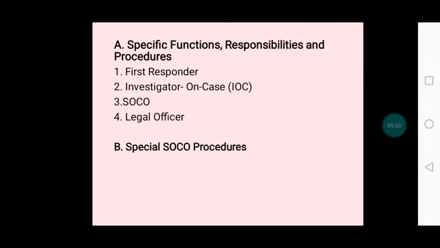Next is, in mass victim situation, the regional district SUCO who has jurisdiction over the area shall act as the FR to the interim disaster victim identification task group of the PNPCL. They shall immediately assess the forensic specialists needed to be deployed at the crime scene and relay the requirements to the PNPCL headquarters.